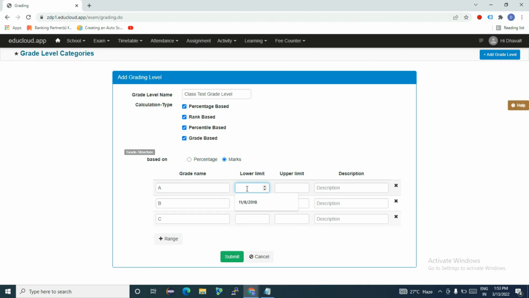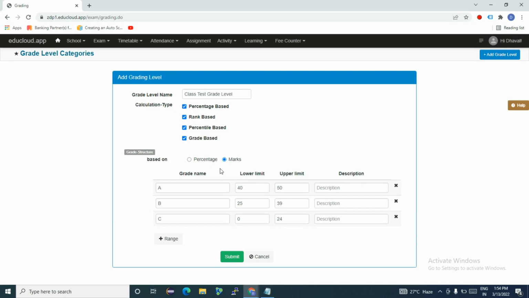If I have an exam of 50 marks, then A grade maybe 40 to 50, then maybe 25 to 39, and then 0 to 24 would be grade C. So this is mark based.